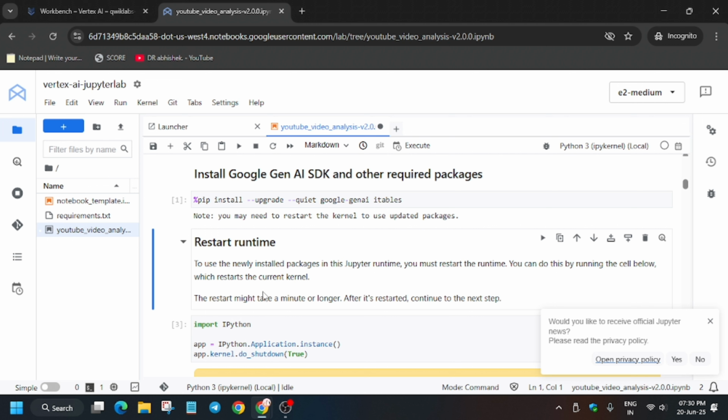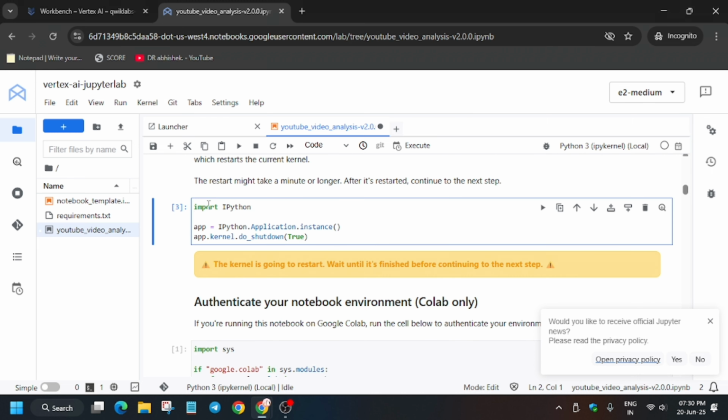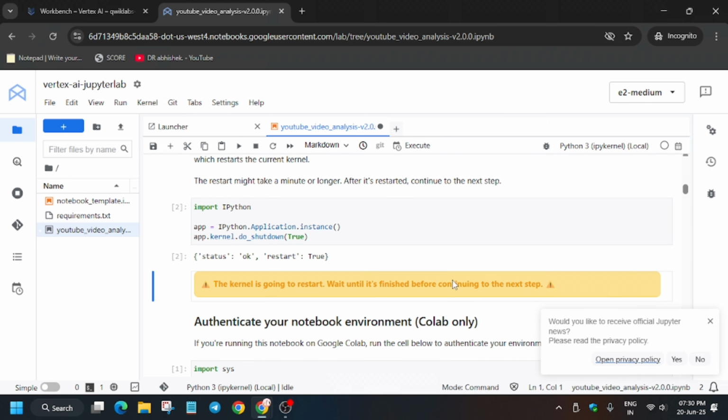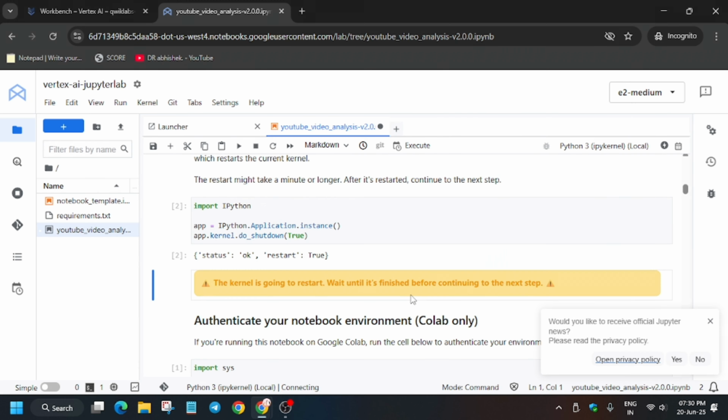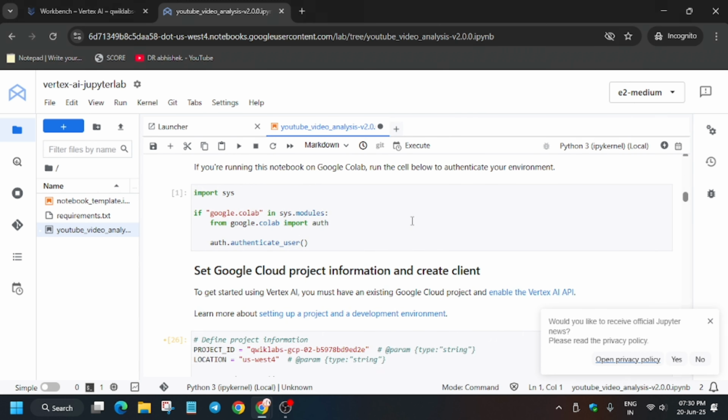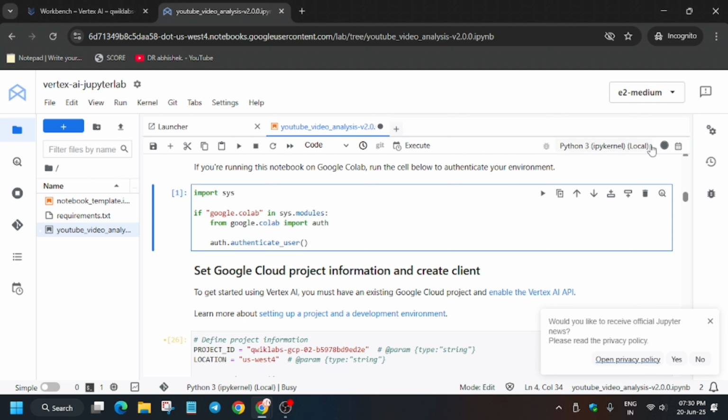As you can see, the kernel status is now idle. Now the main thing is that you have to come on this and click on this play button. Now you will see one pop-up. Sometimes the pop-up comes, sometimes it doesn't. You have to click on OK. Wait for the kernel status to go idle. So just wait for a few more minutes. So it's now idle. Now you have to just run all the cells.